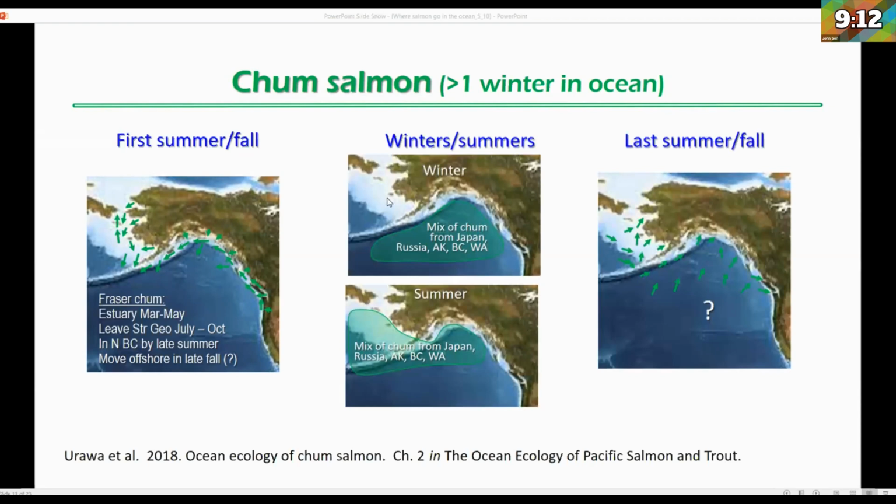And they're really interesting in that their distribution in the winter is in the Gulf of Alaska, and in the summer they move up into the Bering Sea. But it's not just North American populations that are doing this. It also includes chum salmon from Japan and Russia. And in fact, some recent winter work showed that the Japanese chum salmon actually outnumbered North American chum salmon in some parts of the Bering Sea. And then during the last summer and fall, they're moving from offshore onshore and don't spend a lot of time on the continental shelf before they head upstream, because they're not caught by a lot of the fisheries that occur on the shelf.